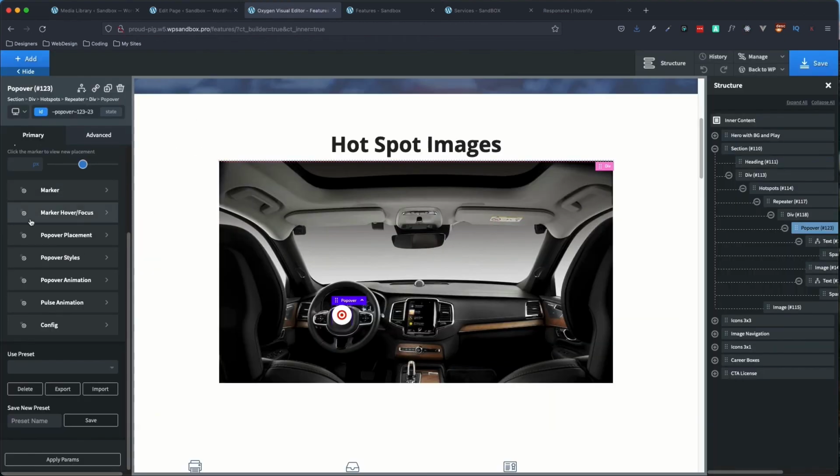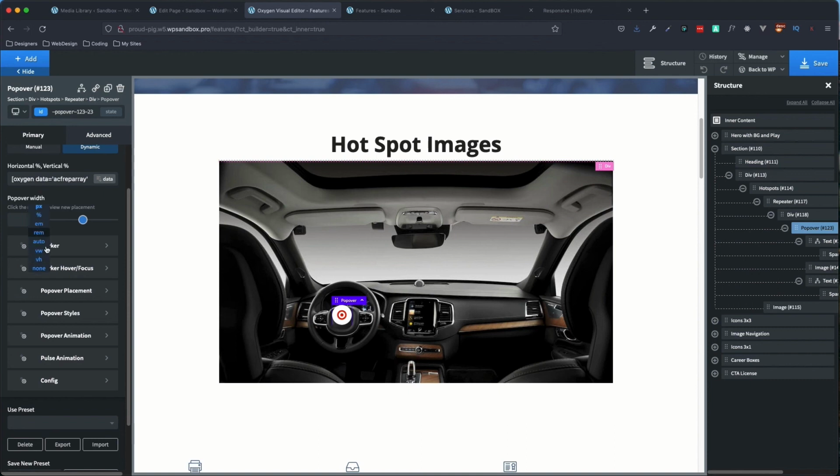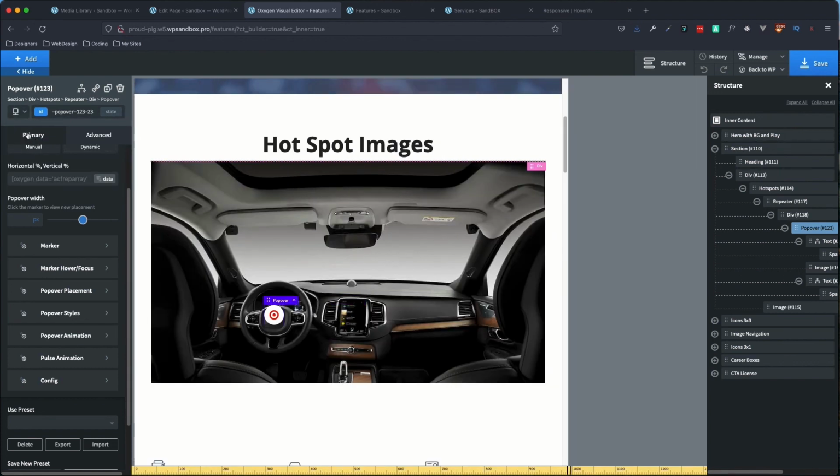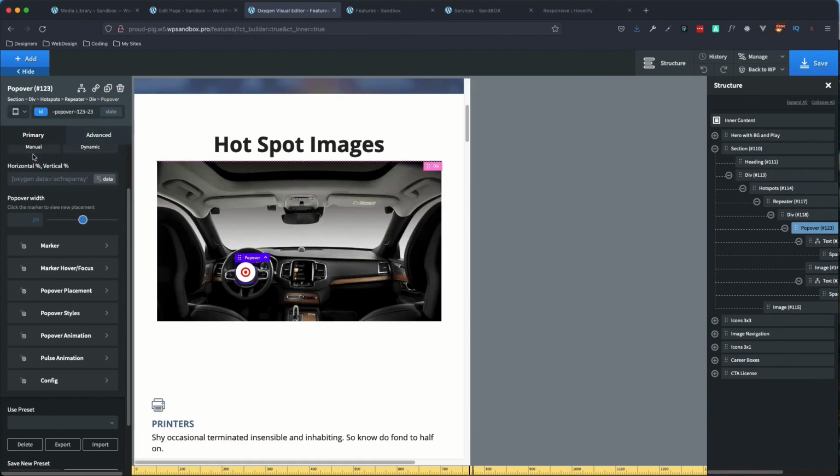So jumping back in here, we do have the ability to change our units here as well, but I'm just going to leave it for pixels in my case. I'm going to set that back to 625 for all devices and slowly work my way down here.